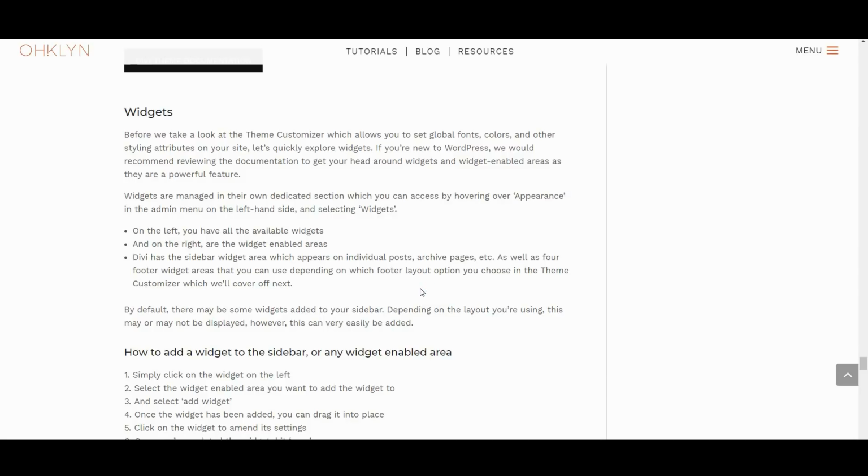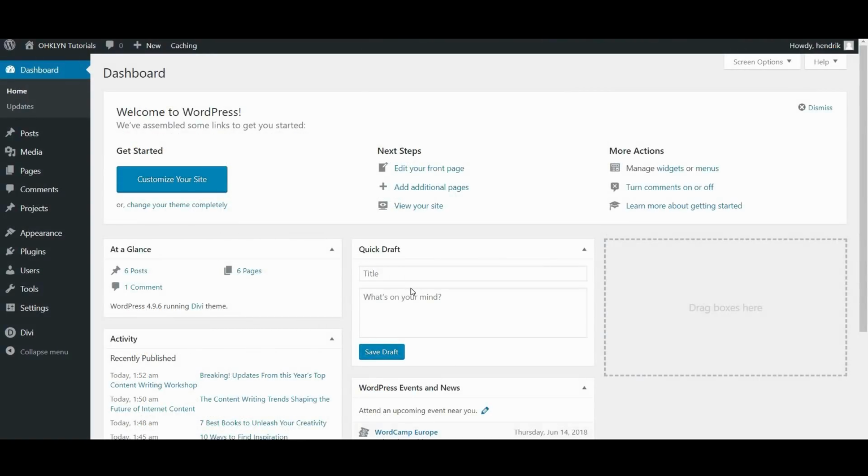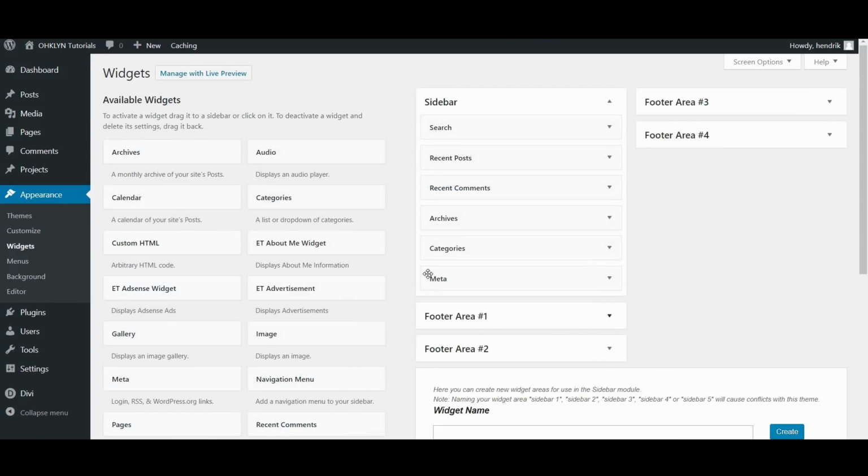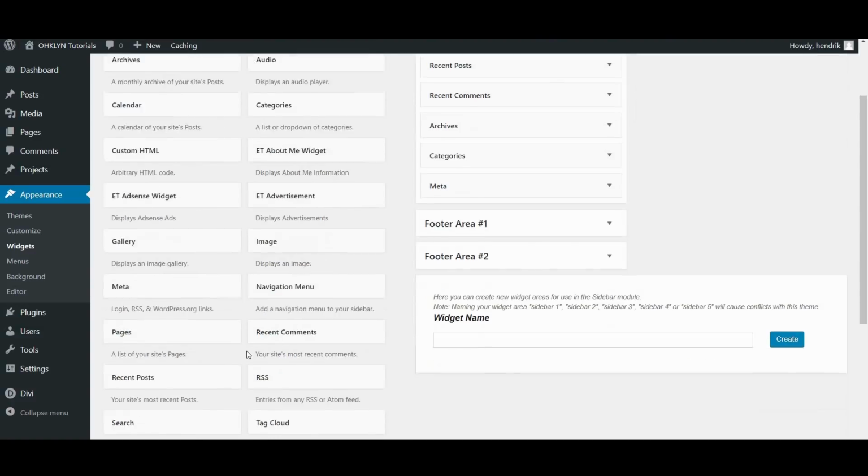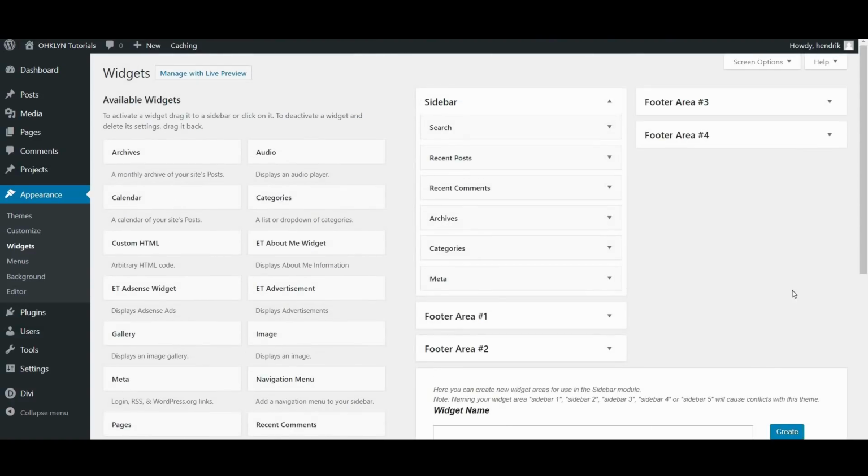If you're new to WordPress, we would recommend reviewing the documentation to get your head around widgets and widget-enabled areas, as they are a powerful feature. Widgets are managed in their own dedicated section, which you can access by hovering over Appearance in the admin menu on the left-hand side and selecting Widgets. On the left, you have all the available widgets, and on the right are the widget-enabled areas.